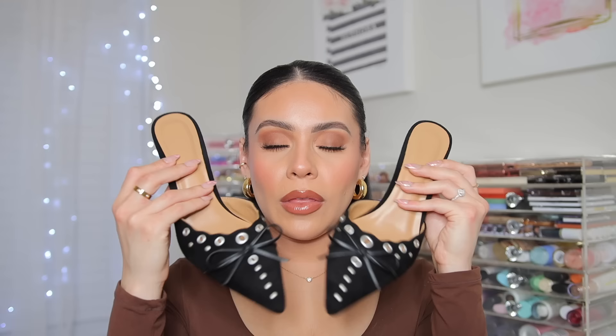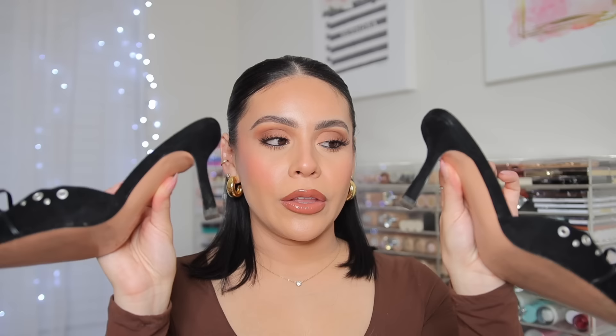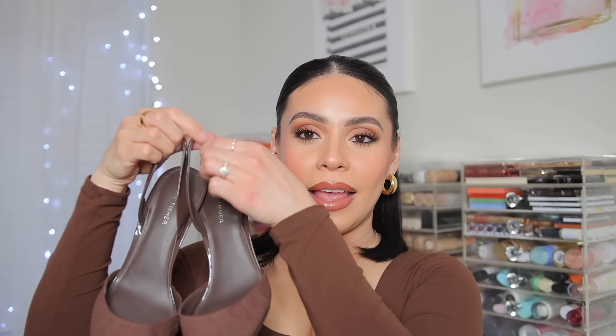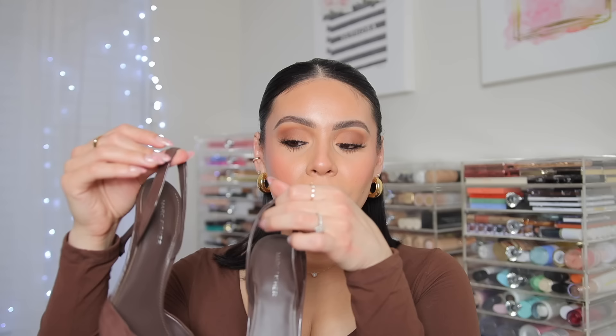Let's talk about shoes. I got these from Amazon and I cannot wait to style these with more outfits. They're so cute — I want them in more colors. They have them in pink, red, and brown. I love the silver detailing; these shoes elevate any basic outfit. I definitely want these in pink and red because they are the perfect statement shoe — not too high and actually pretty comfortable. I also love another pair of heels from Marc Fisher that I got over a year ago. You can get Marc Fisher on Amazon and Macy's. The brown is one of my most used — it's a good strappy pointy little pump.